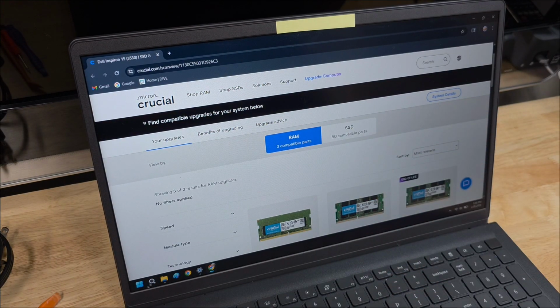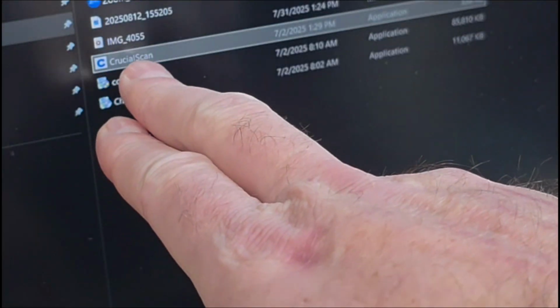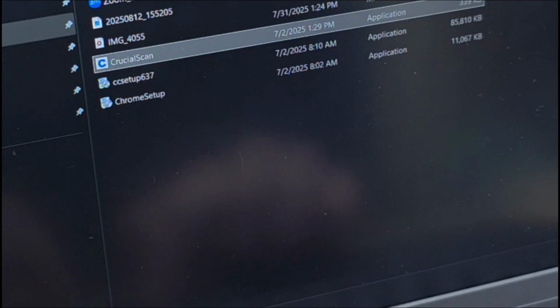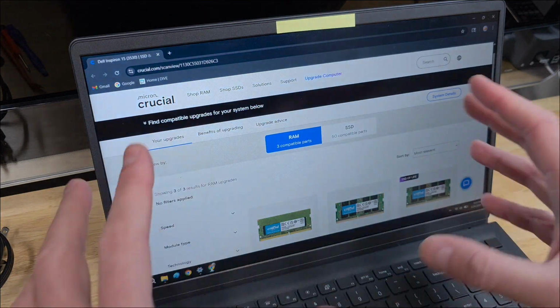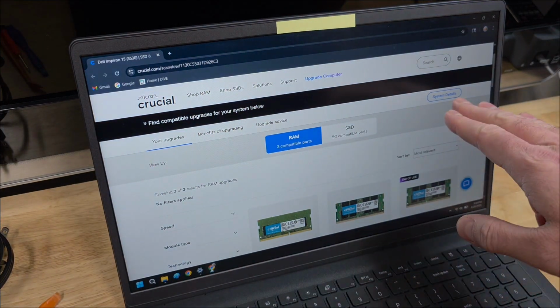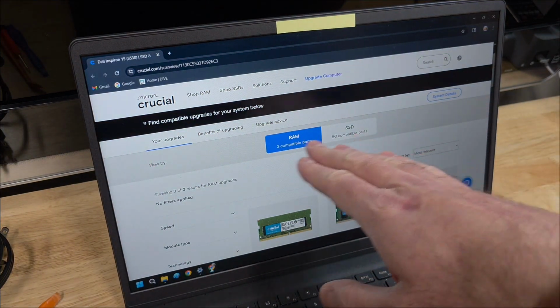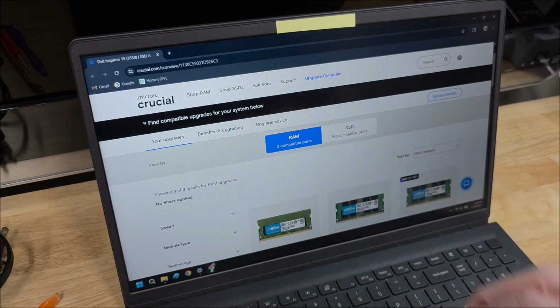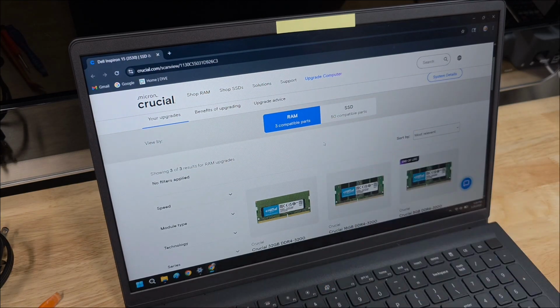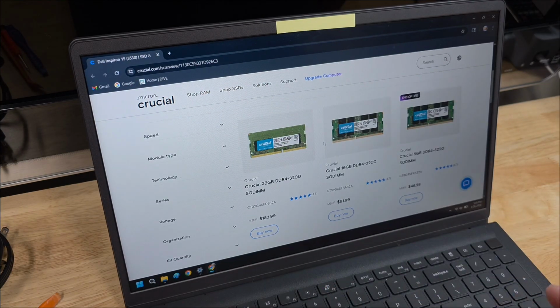You find where you downloaded it. There's my Crucial scan, and so now once it runs, it's going to pop up and it's going to look like this. System details, how many compatible parts there are for RAM and the solid state drive. So in this case, I'm not doing anything with the SSD, so I just have the RAM pulled up.